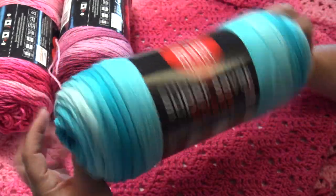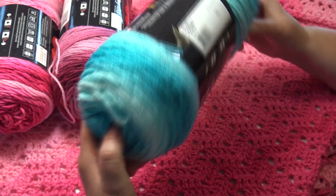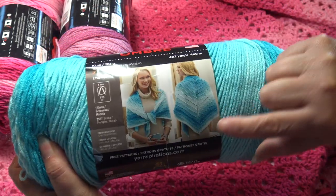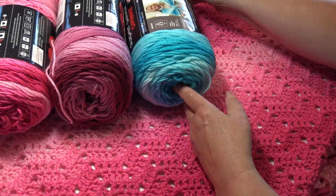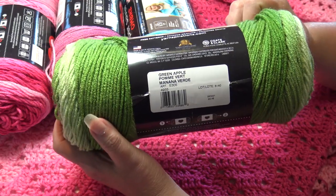And again, this is the scuba, and that is color number 3961. Look at those beautiful blues. And I like that they show what that's going to look like when it's worked up. So that is the colorway, how it would work up in the stitch pattern. So that's the scuba. And if you like greens, here was green apple.